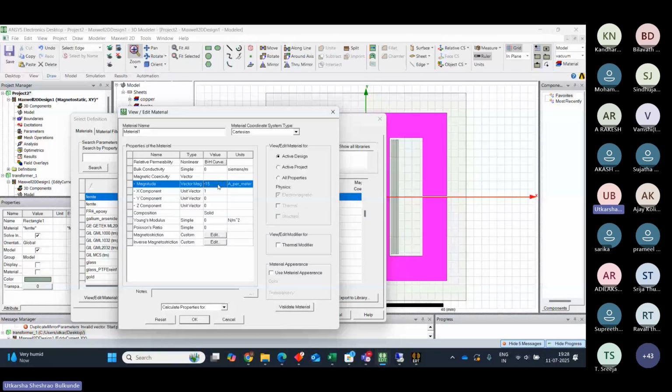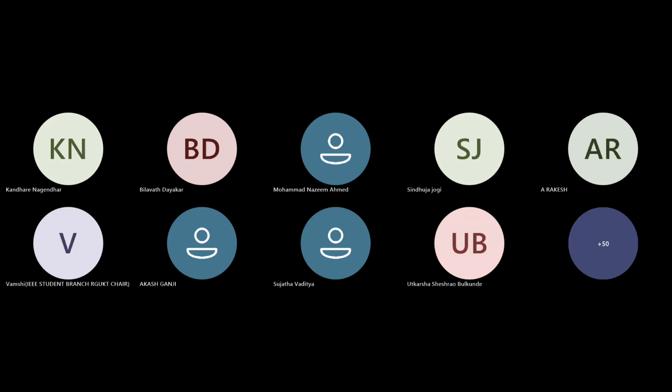Then to calculate your core value, you need to know some values, right? So let's first see this. I'll share my screen from iPad. Just wait.